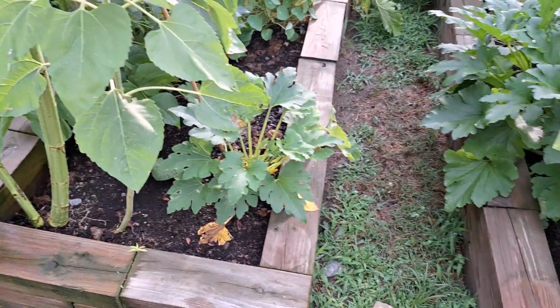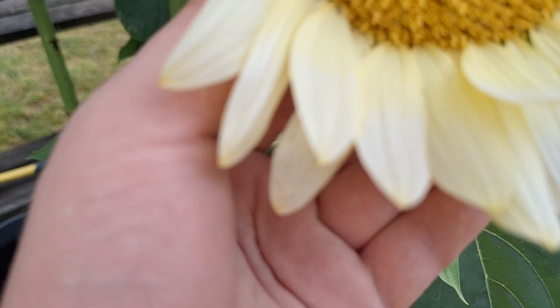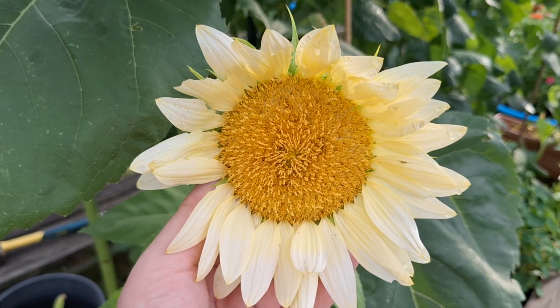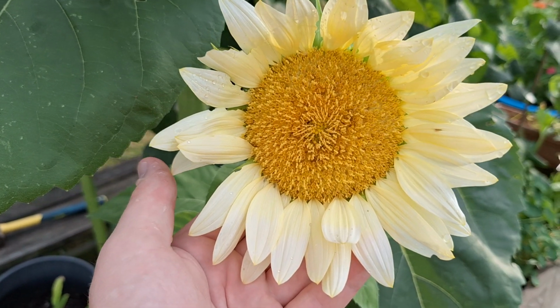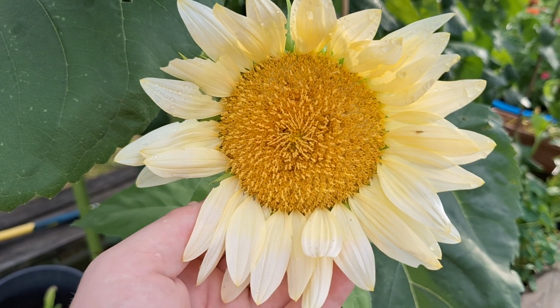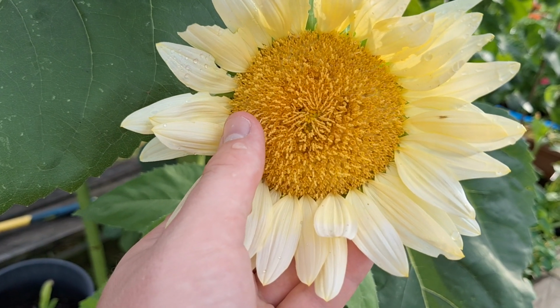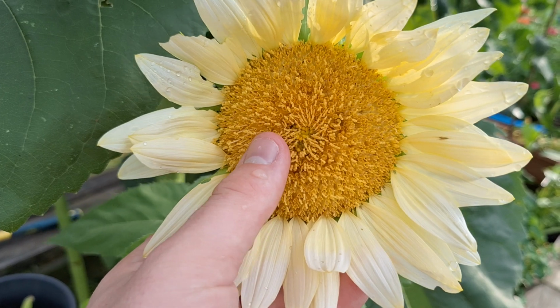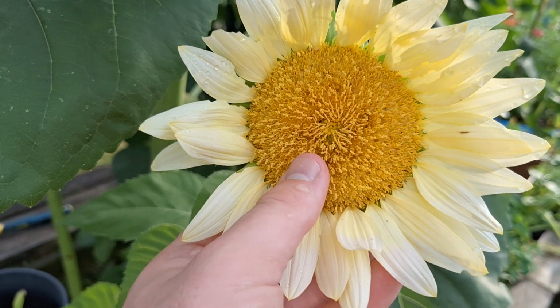Moving along to this side, the first sunflower that I had open was this White Light sunflower. It's on its way out now, but I will definitely miss it. I filmed a reel with it and took a lot of photos, but White Light will give light to a bunch of new generations as well.